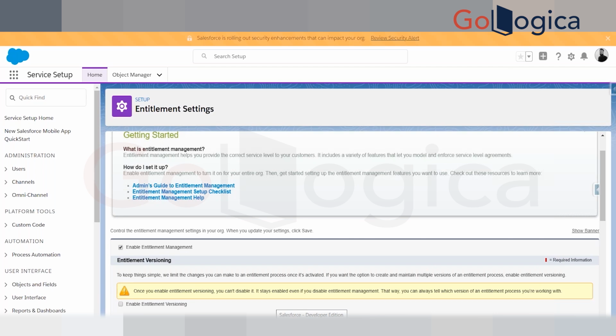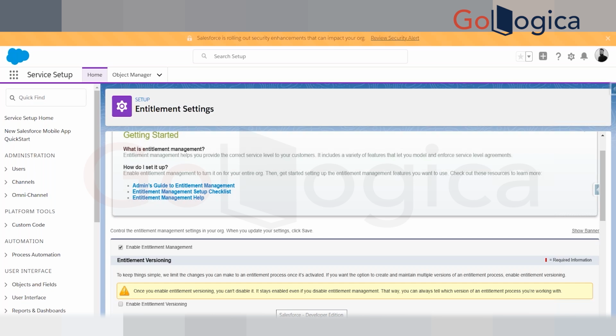Now let's say there are two kinds of end users you have. One is for guarantee and one is for warranty. So now you will create two entitlement processes, guarantee and warranty. Now in guarantee, you will keep the SLA, which is the service level agreement. You will set the SLA for 4 hours or 2 hours, because that will be the highest priority. For guarantee, you have to review the product immediately, so that you can take that product back and replace it.